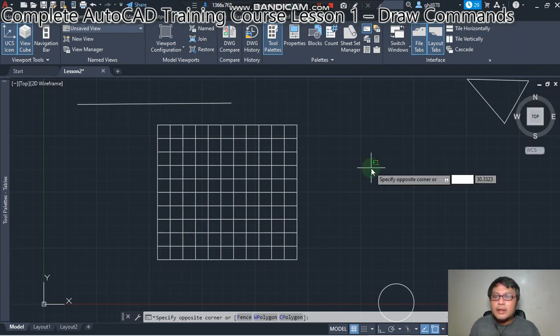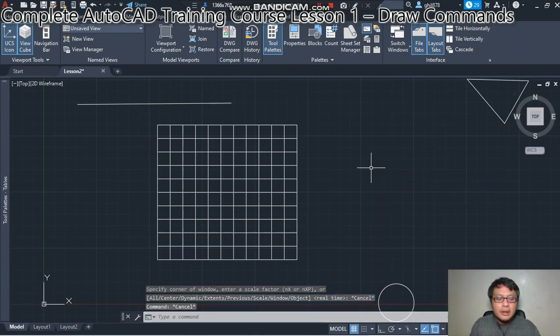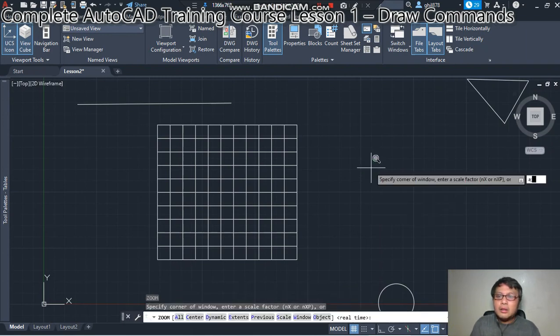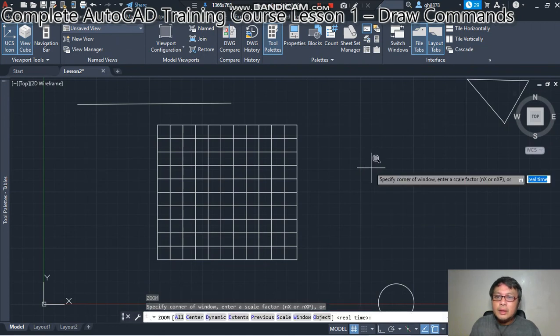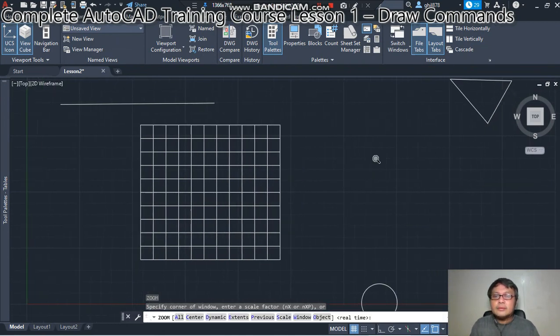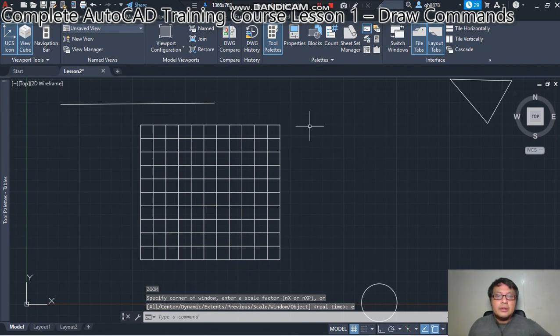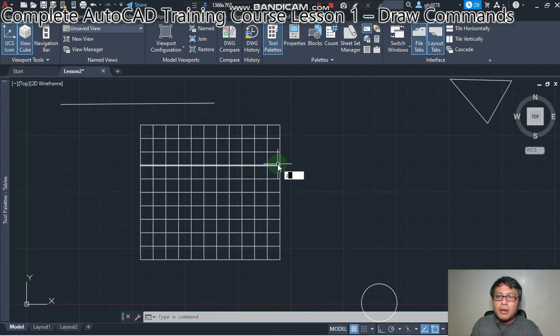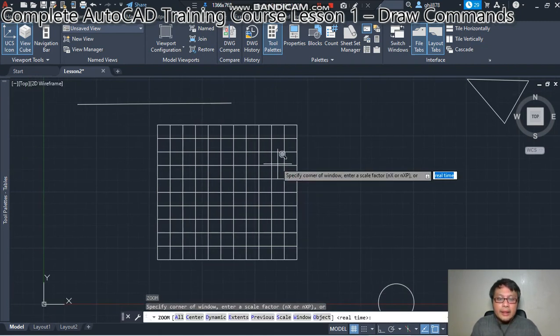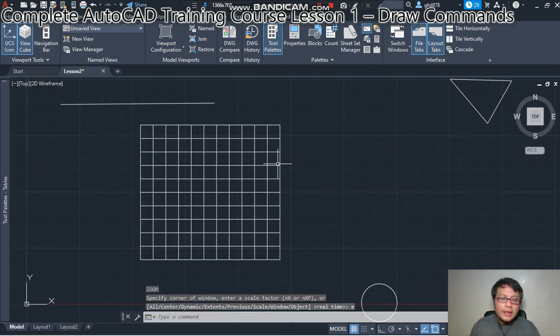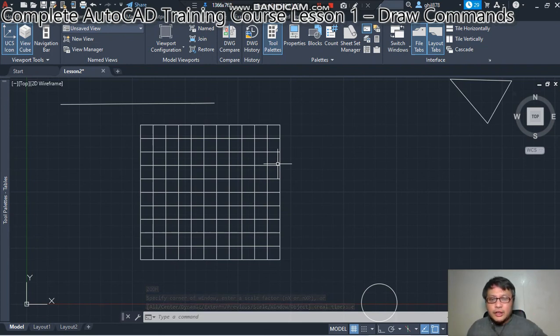When we try zoom all, that's the view. Then when I try zoom extent, it just moves further. As you can see, it has been centered. Zoom all, zoom extent. That's the only difference. It's almost the same magnification.